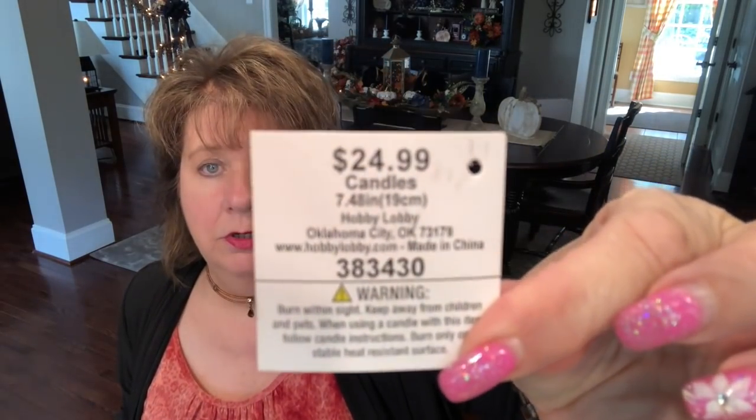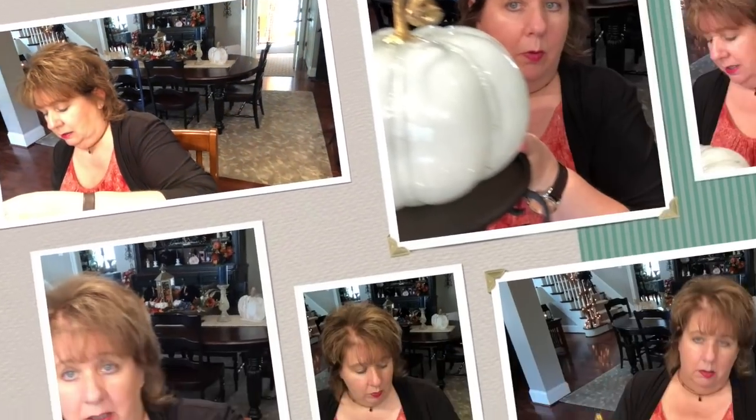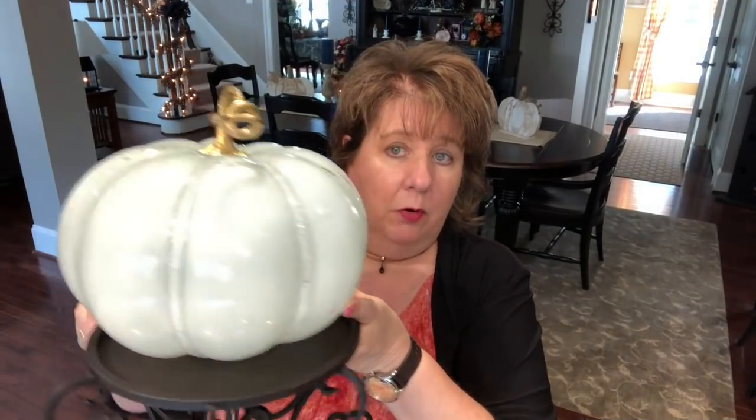So I found this at Hobby Lobby, and I paid $24.99. It was half price, half off at Hobby Lobby. So I'm going to put this on this, and I'm going to make a pip berry ring for around the bottom of it. I think that will be super pretty.